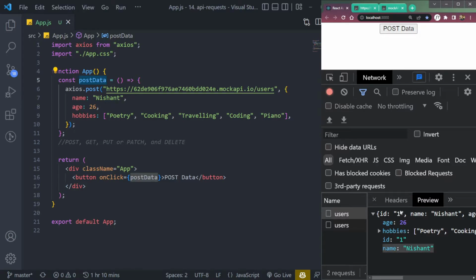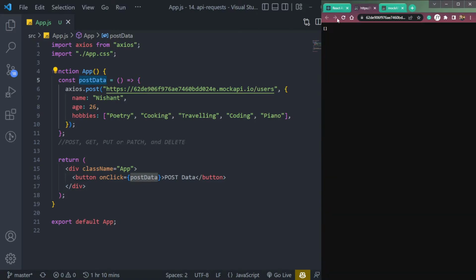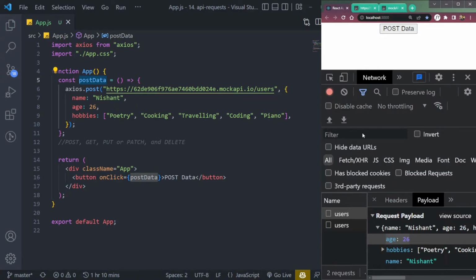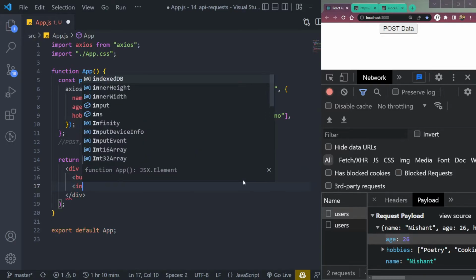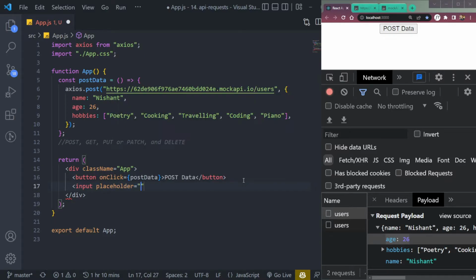This is the response, and the payload is the request. So we sent a request and got a response. If we refresh the API here, we should see the data in an array like this. You can make all of this dynamic by using a form field. For example, let's say I have an input with placeholder of name.